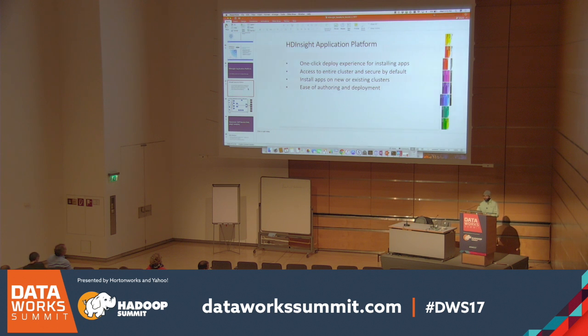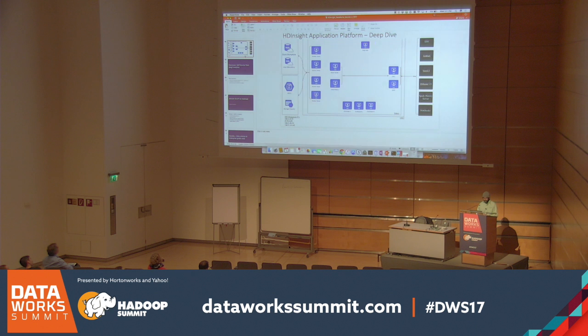We've introduced a notion of an application platform where you can bring in these apps and run them. Effectively, we'll allow you to run these apps reliably, so all of the benefits of the PaaS platform are available. From a customer perspective, the acquisition experience for these will be simpler. You can go and add these applications, install them, and run them as well.